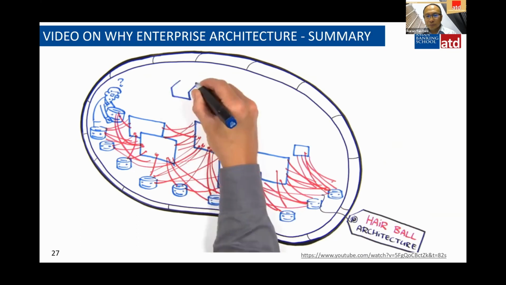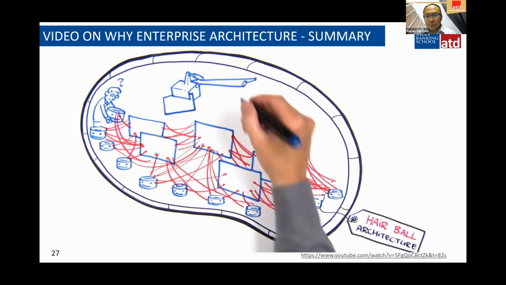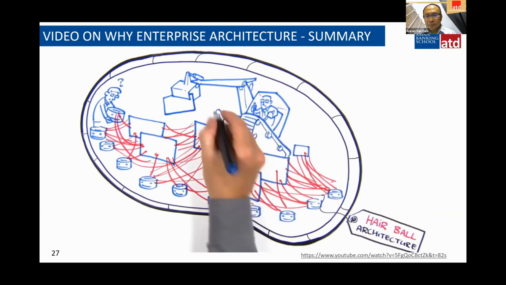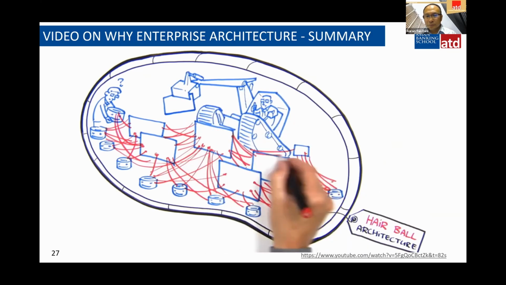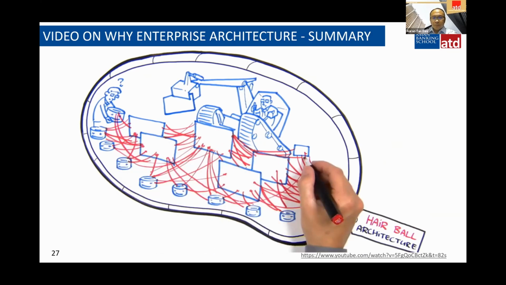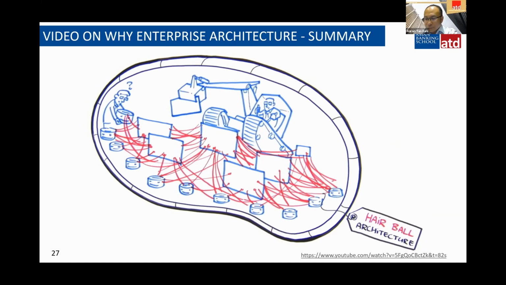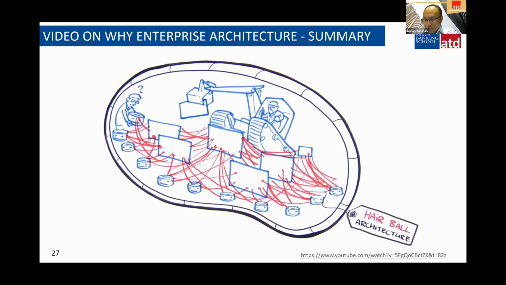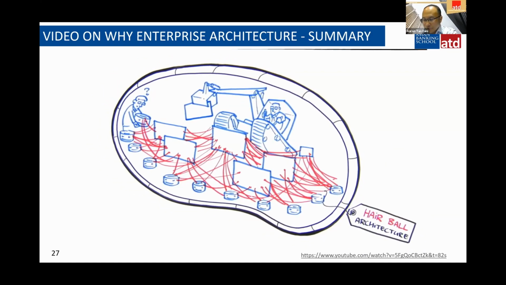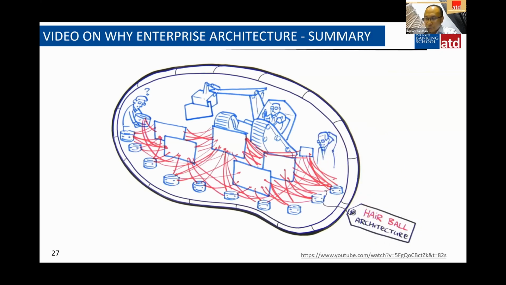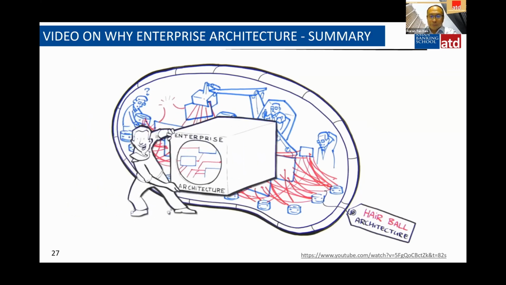Now, imagine we have to replace a huge application because it's out of date and the supplier has said that in 2 years they'll stop the support. We have no idea what the application is connected to. It's an endless network of dependencies which were all created one at a time. Each connection made sense at the time, but the total is such a chaotic situation that it's impossible to change one aspect without damaging something else. Now that's where enterprise architecture comes in.